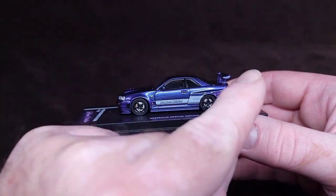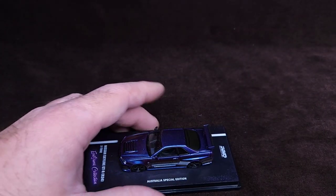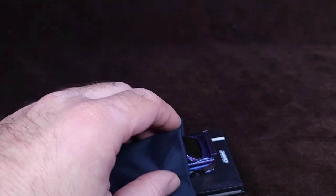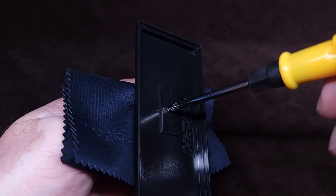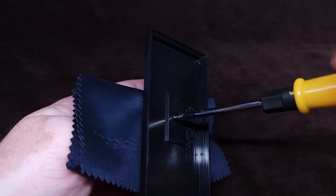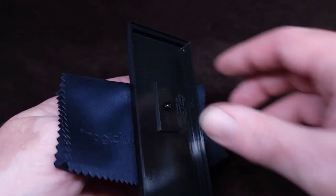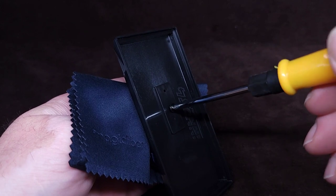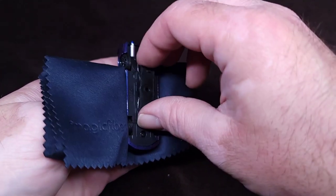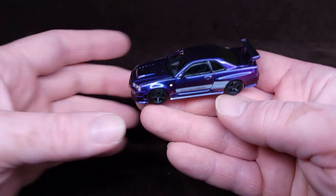I almost bid on a chase — there were six of them, and I bid on one of the ones on the left. The one right next to it on the right was the last one that no one picked, and no one was bidding on it. I was like, I think I'm gonna bid on that too. And then someone else bid on it and I was like, oh well. These aren't cheap, so whatever. I'm very happy for him — congratulations to that dude. But I almost got a chase and a regular, which would have been weird, because that would be the third time I won a chase on Mustang Queen's auction. I got lucky twice before, which blows my mind. The odds of that are crazy.